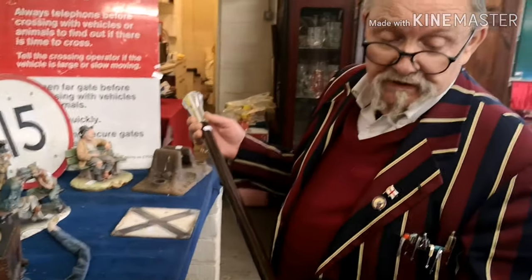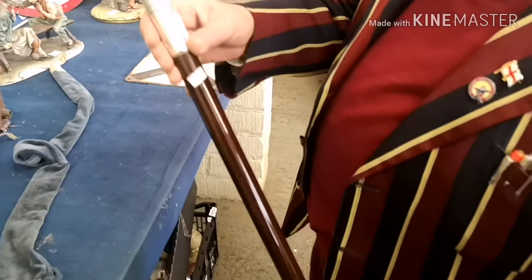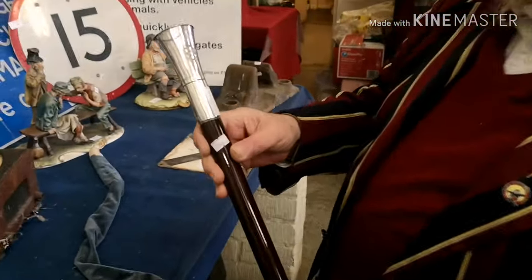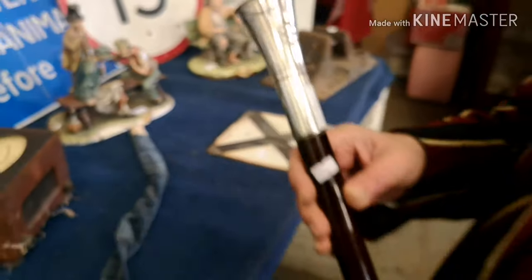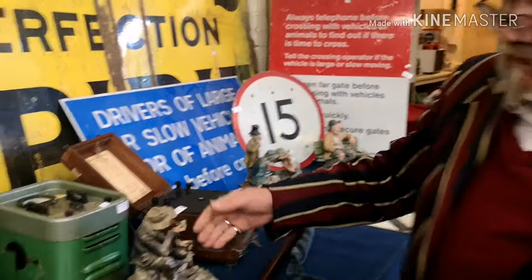Sadly, this is what they call a tipple stick. Inside here is a tube with alcohol in it — you open the top. But this is a limited edition; it's solid silver, great big thing in a case, and this was made to commemorate Charles and Di's wedding. There are only 250 made and this is number six, so that's a piece to look after.